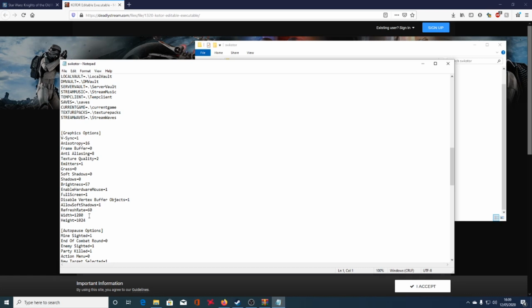So depending on the screen resolution you want to use, once you find your width and your height, you're going to change the one that's relevant to you. For me, I'm going to be changing the width to 1920, and the height I will change to 1080. Obviously, once you've done this, you're going to want to remember which one you've used because it will be relevant later. But you just want to save and then exit out.